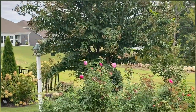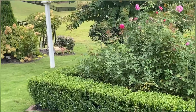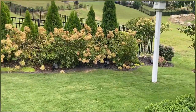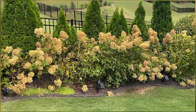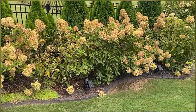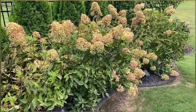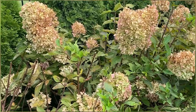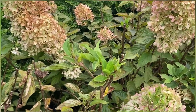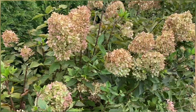May have another flush. It's got a lot of buds on it. And then my hydrangeas. I'm not in 4B or 5 or zone 6, so these are starting to look really tired. But I am trying to prune them back a little bit at a time so I can get some new growth. You never know, I may have some new ones bud up after I trim those. So we'll see.